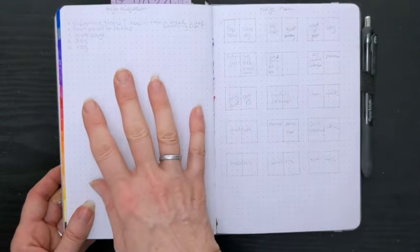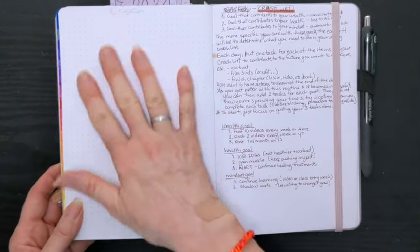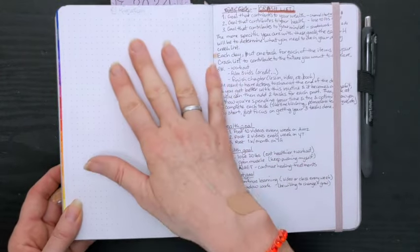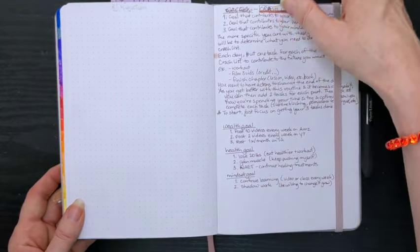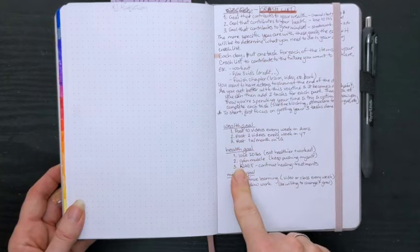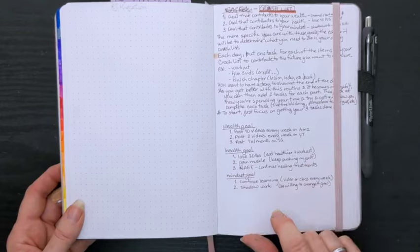And then we move into my bullet journal migration, my new bullet journal plan, and I will have my reading journal migration on here as well. And then I took a quick little class on a crash list, which has you put your wealth goal, your health goal, and your mindset goal each day. So I'm trying to do that one as well.